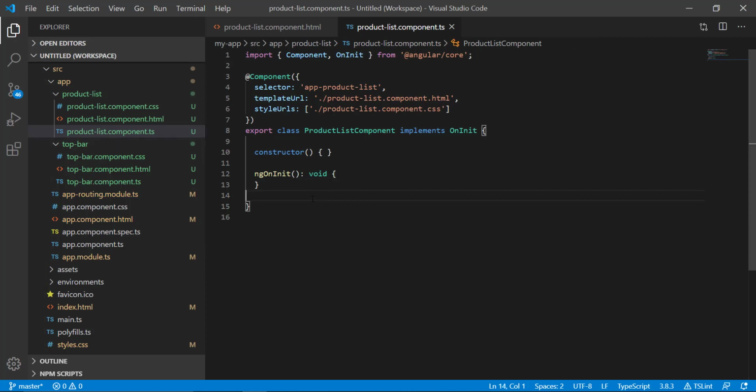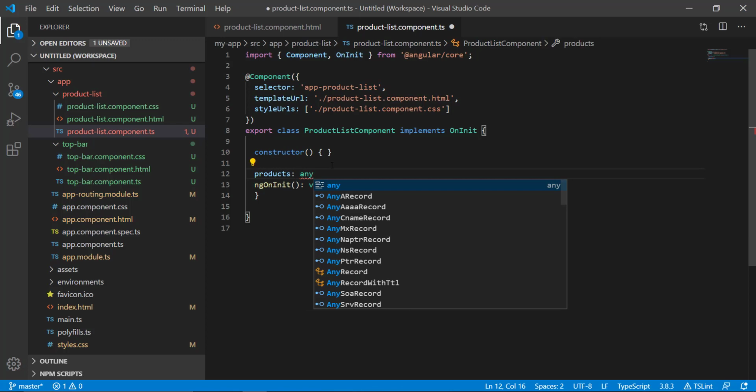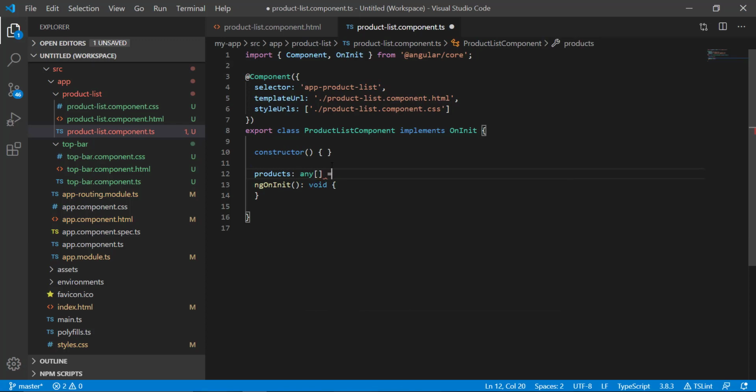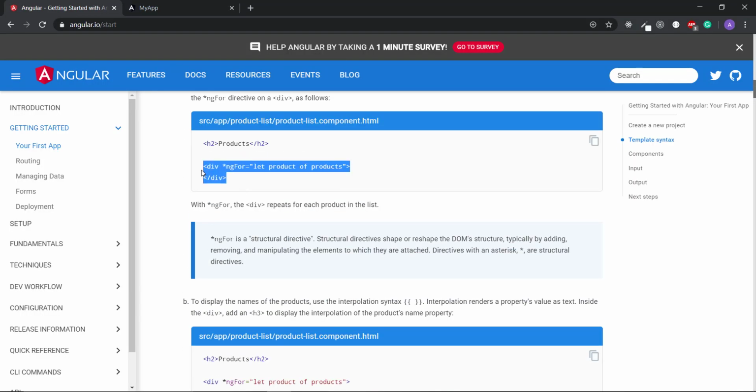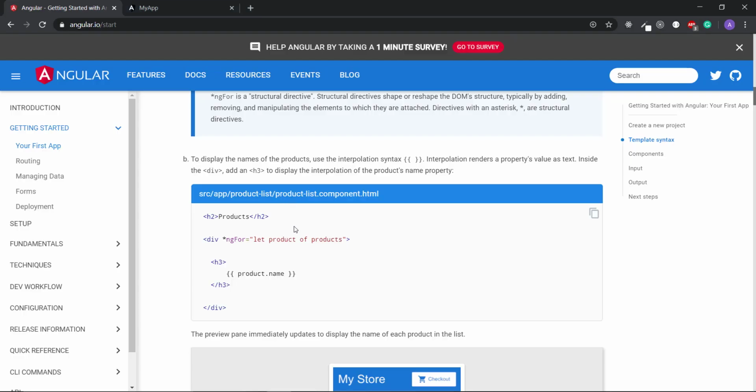So to do this, we are going to declare a variable which is the products, and we would be having its type. For now we would be having it any, an array of type any, and then we would be declaring a few products inside it. So TypeScript is a bit different from JavaScript, in that we have types specified in it. Alright, so this is one brief distinction between both of these. So how we are going to describe our product, we would be seeing the reference from their site. Before I explain this, let's first specify a few products and then we will start.